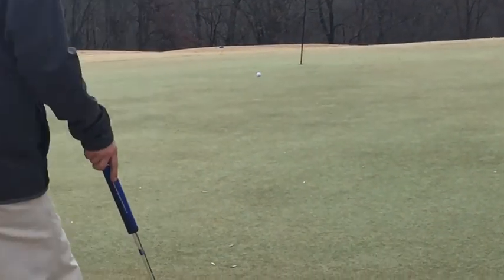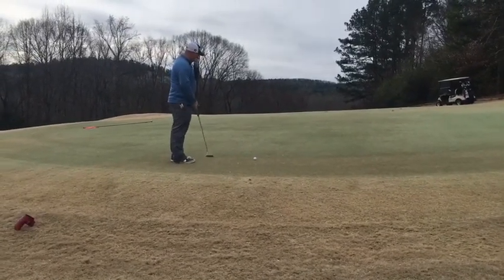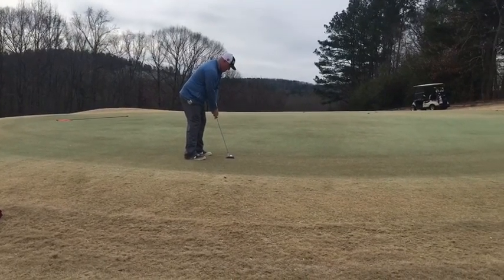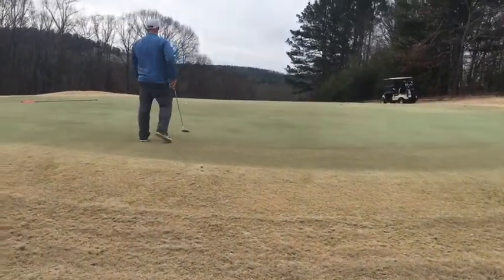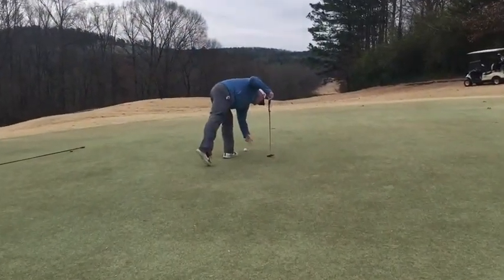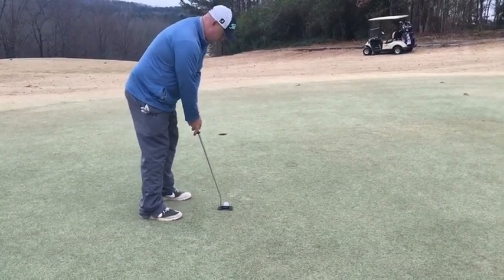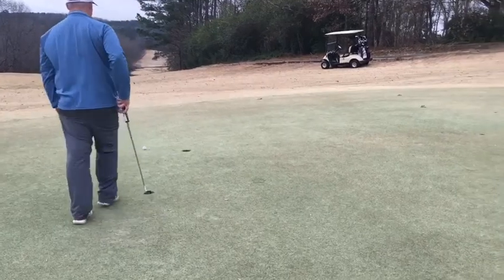Good putt. Still maybe 5 or 6 feet left there. All right, I got just inside Phil here, maybe 4 or 5 feet over the same ridge. Feet for par. Ball right outside of mine. Push a little left.